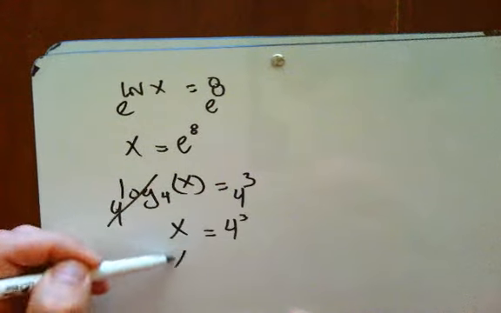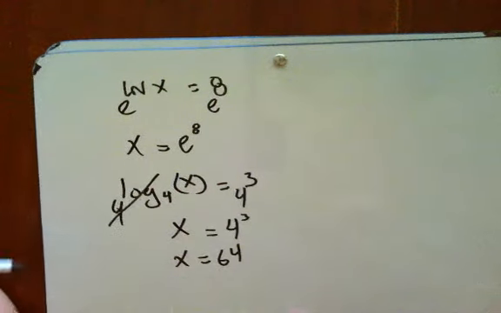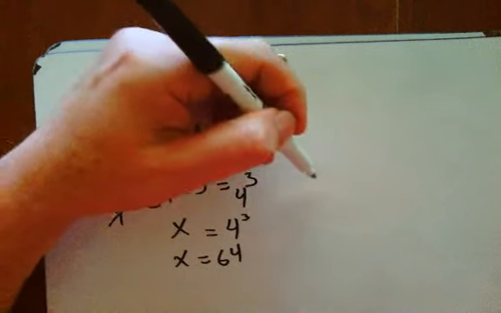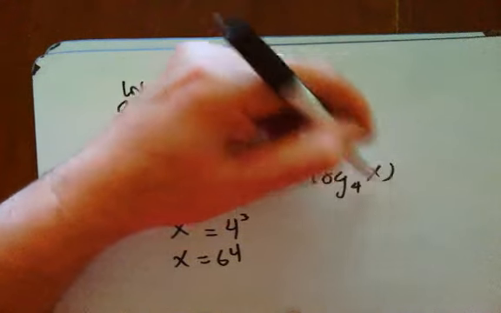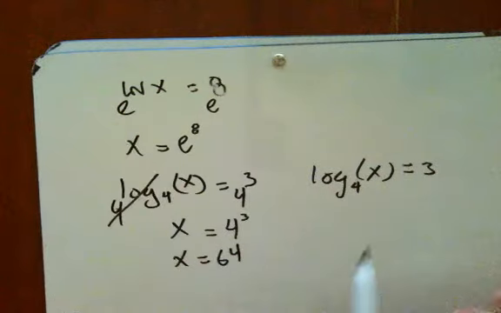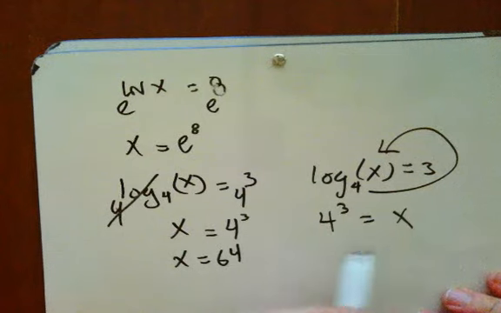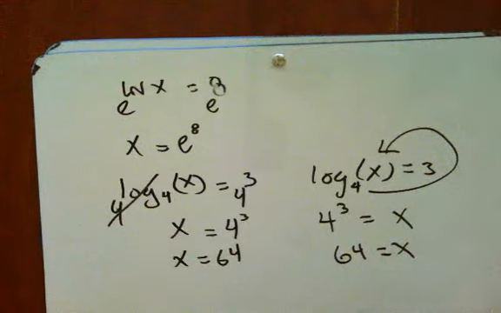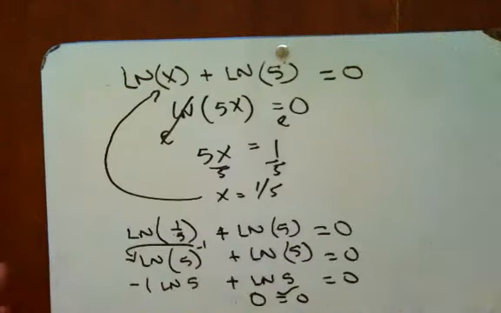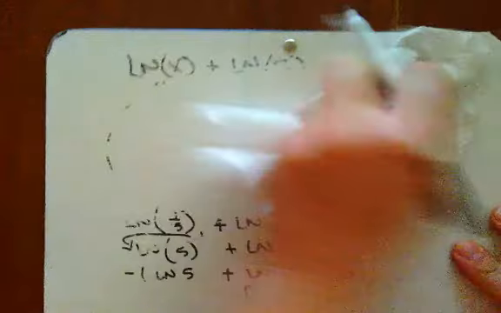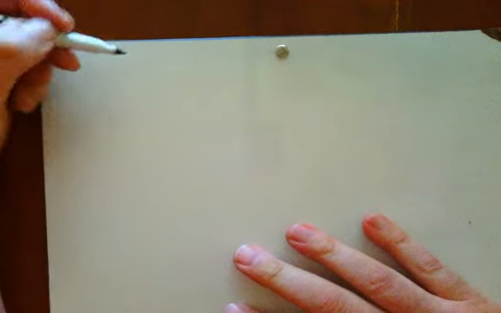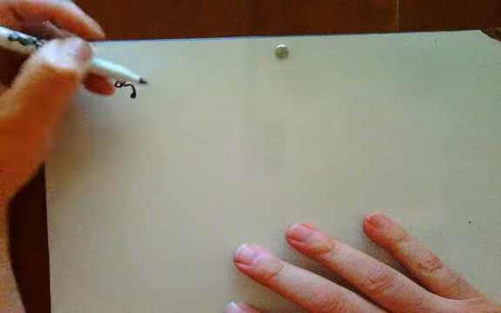Okay, who thought about today's stuff where we would exponentiate with 4 on both sides? 4 to the power of log base 4, those are inverses and undo each other, leaving me with x equals 4 to the third, or x equals 64. But if we go back to last week, when we see log base 4 of x equals 3, we could also think about doing this problem with scorpion tail. 4 to the 3 equals x, or 64 equals x. So we have two ways of doing this problem. Okay? All right, let's move on.